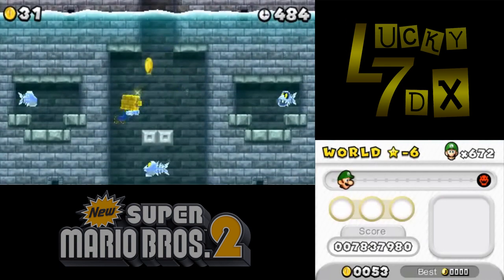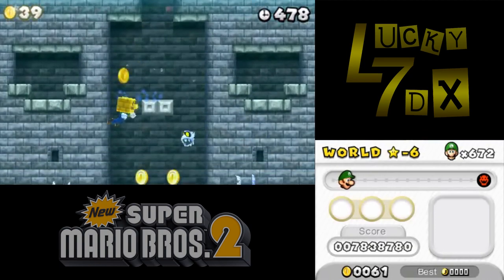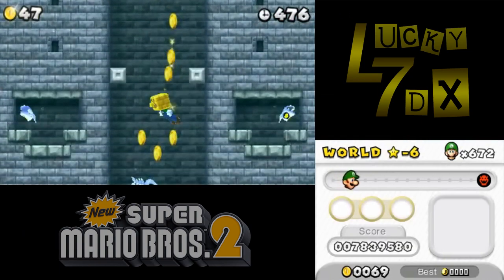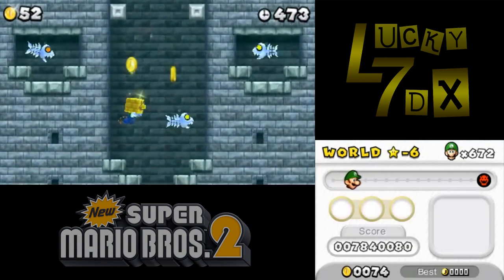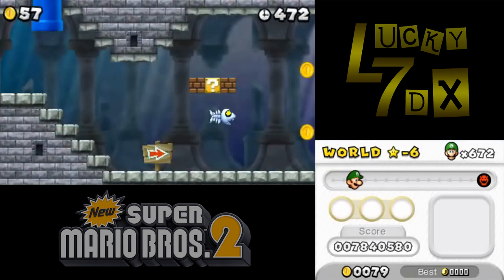As you can see, this is another one of the water levels. Hello, you both murdered yourself. You are clever. But it's a water level of a castle theme, of all things, which is weird because we're not in the castle yet. But we still get the castle theme. I guess we just get bonus castle here.